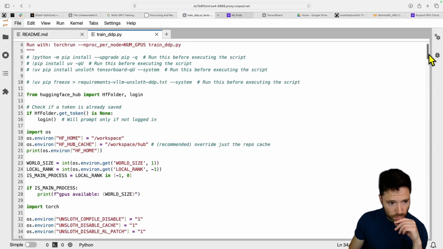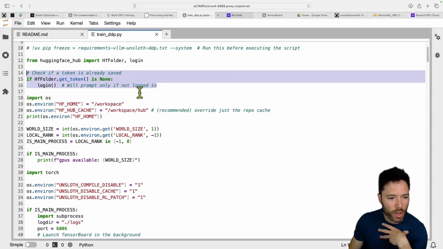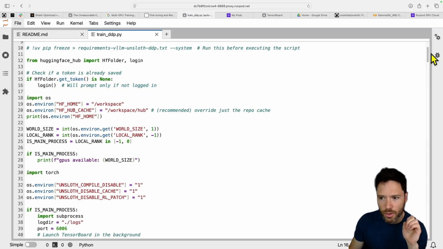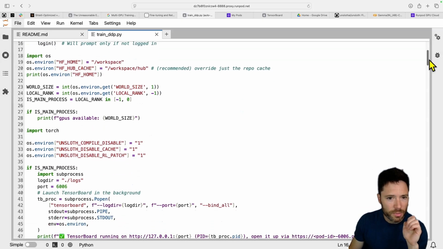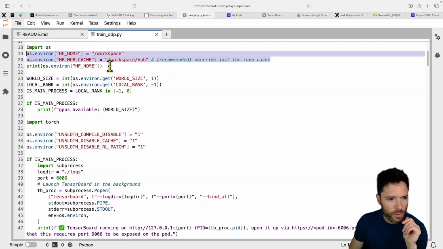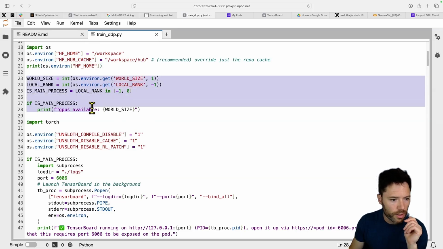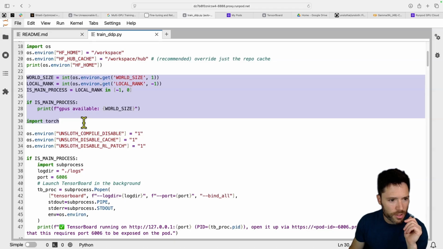So we're importing here from Hugging Face Hub. We're logging in. The token should be set in the environment if you use the one-click template, so it won't ask you to log in. If you didn't set it, then you'll need to pass in a token and log in. That's because we're going to push the model up to Hub. We're going to define the directories for where the weights will go. HF home. I've already talked about how we set the world size, which should be 2, the local rank, define whether it's a main process.